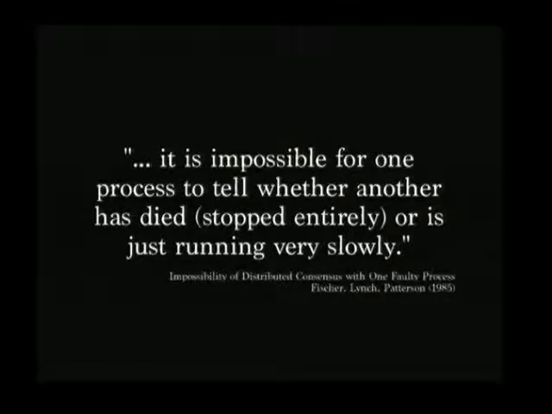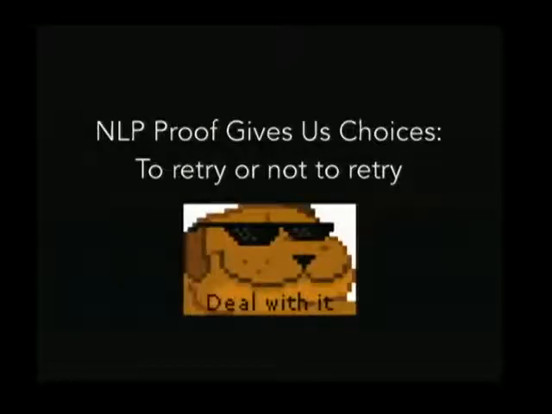This theory proves it. There's a bunch of math behind it that I don't understand, so I'm going to trust the mathematicians. Basically, our choice boils down to this: do we retry when we detect any kind of failure, like a timeout, or we don't retry? If we retry, we have the chance of having duplicate tasks. If we don't retry, we don't know if the task actually got run or not. So you have to choose between those two because of this stupid theory, or proof, rather. Damn you, physics.